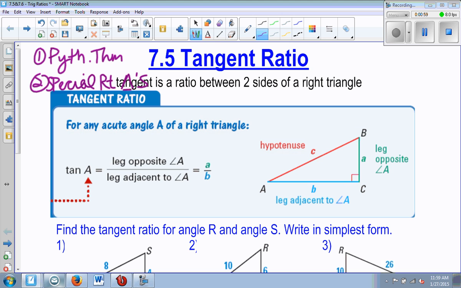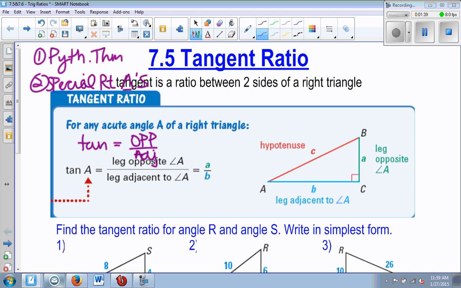And that third way is called trig ratios. So there are actually 6 trig ratios. For our purposes in our class, we're only going to learn 3 of the 6. The first one being tangent ratio. So the entire rest of the unit, what you need to understand is that tangent, sine, and cosine are just a ratio between legs or hypotenuse of a right triangle. So, for example, tangent ratio is always opposite over adjacent.